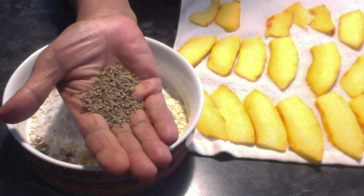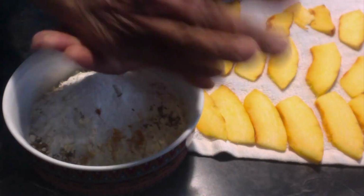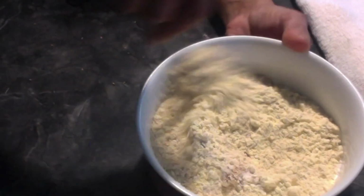and 1 teaspoon of carom seeds. Carom seeds are also called vamu in Telugu. Crush them between your palms and add it to the chickpea flour. Mix them well.